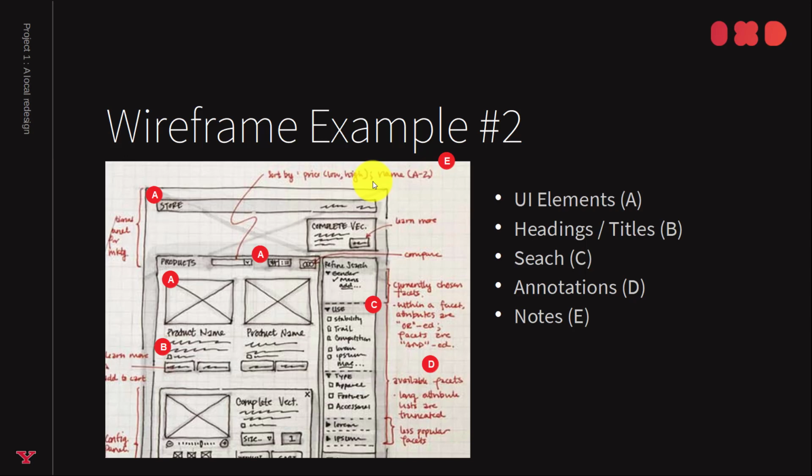The designer has also used red for annotating, which is a great way to separate your notes from the wireframe itself. Again, wireframes are really useful tools for not only communicating your ideas to a client, but also communicating your ideas to a development team that will then implement your design. And this team might even include yourself if you will be building out your own designs.